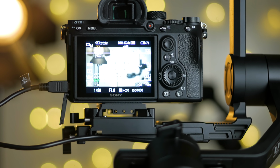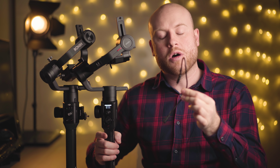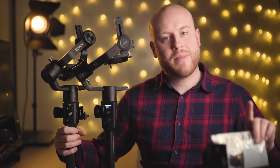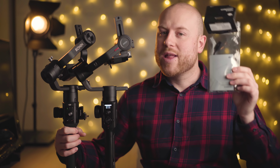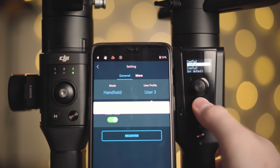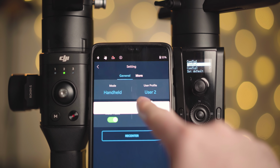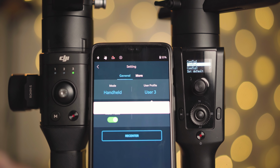Connecting the provided Sony cable on the MOZA Air 2 you can control the ISO, shutter value, aperture and exposure compensation. On the Ronin-S with my Sony a7 III, without the provided cable, you can only control start, stop recording and half press focus. The MOZA Air 2 has 3 savable configurations just like the Ronin-S, but you will have to use the Ronin app if you don't have the control unit for the Ronin-S.